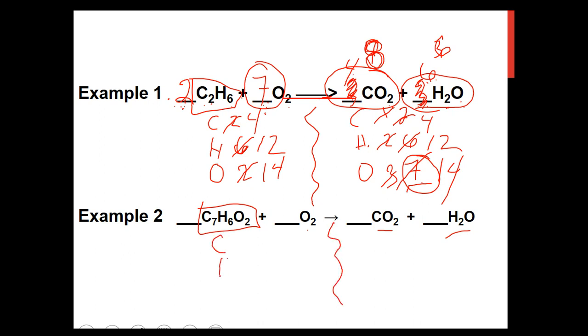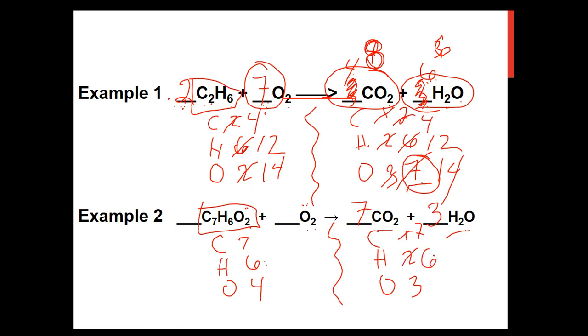So C7H6O2 plus O2 gives CO2 plus H2O. There's 7, there's 6, and now there are 2 sources of oxygen here, so I need to add them together. So there's 2 and 2, there are 4 here, and 1, 2, 3. Okay? All right, balance carbons first. The only thing I can do is put a 7 here, so that changes to a 7, and I'm going to get to my 6 by putting a 3 here. 3 times 2 gives me 6 hydrogens.